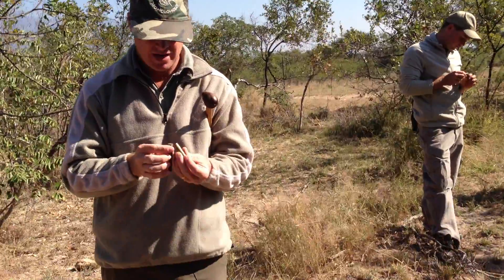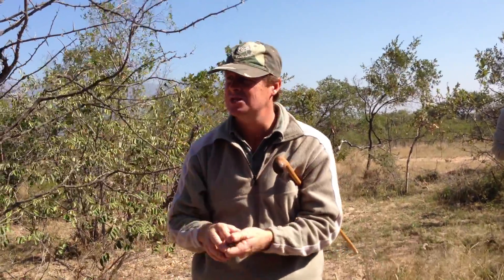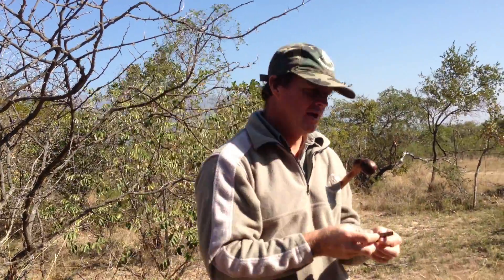The next thing — if we look at these two, we've got a primer that is silver. Not always the case, but we can assume that this was reloaded. That means somebody hand-loaded it themselves — it's not factory ammunition, which makes it even more traceable. A lot of times if we look at certain of these things — and this is definitely not the professor who reloaded this, I can tell — I'll explain why now.